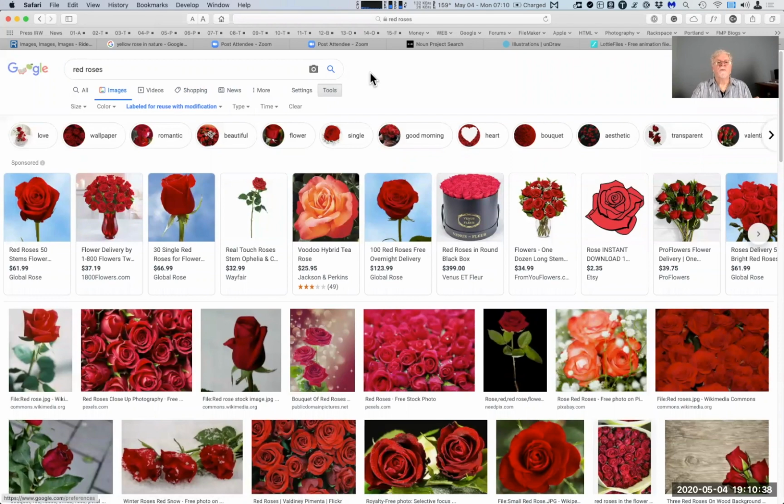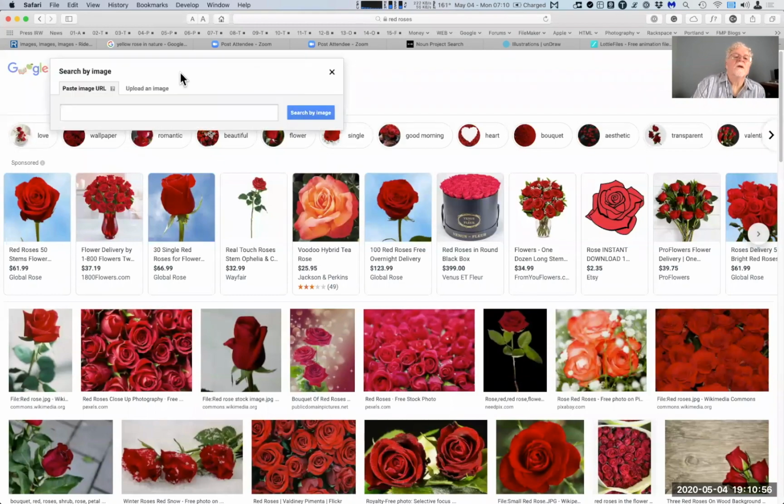And so I'd be very hesitant to be picking any image that you see unless you actually filter for this. Because from what I know, Getty Images and even some of the publishing industries that manage photographers will do a reverse image search in Google. So you see this little camera here, and I'm going to click the camera, and it's going to say, upload an image. We're going to search by image.